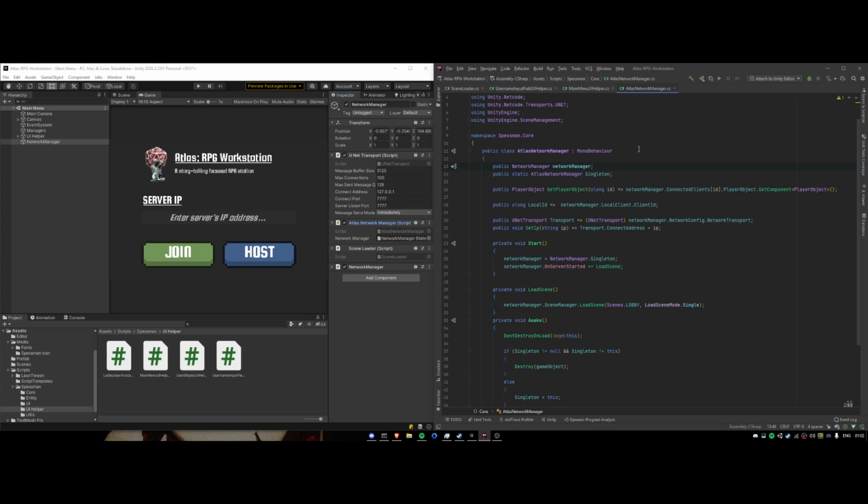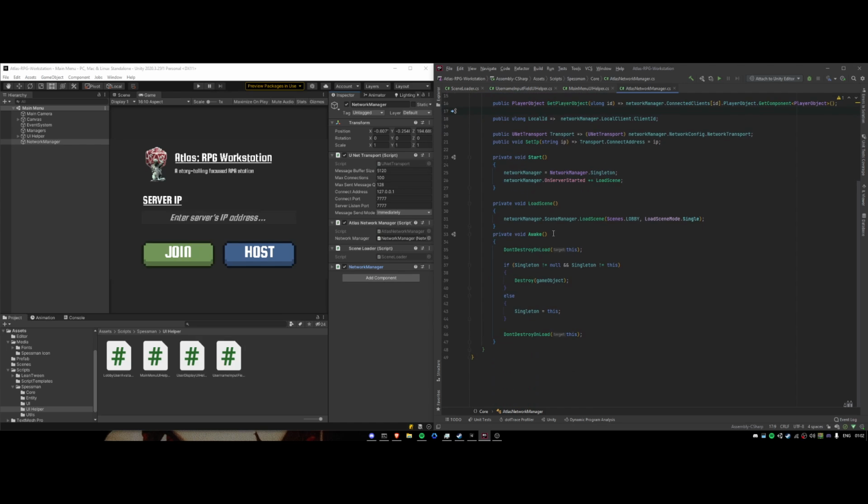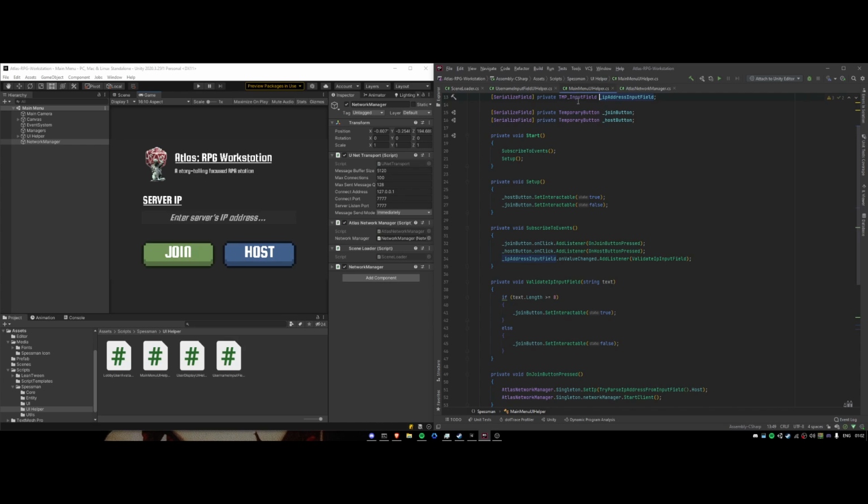So I started by doing a reference to the network manager that I have here, making this one a singleton. You can ignore this for now. Following this UI, I have a little helper that I use to make this UI work.